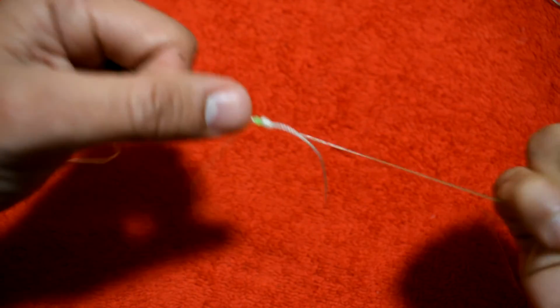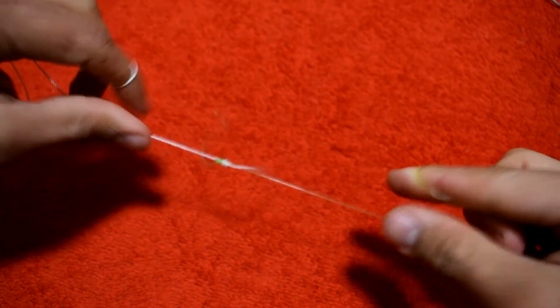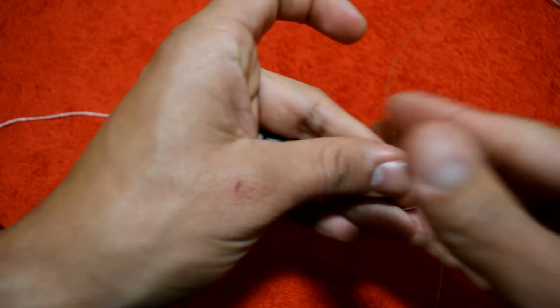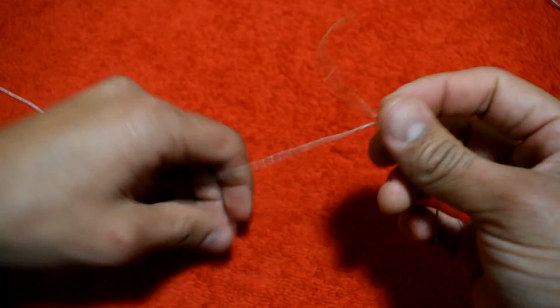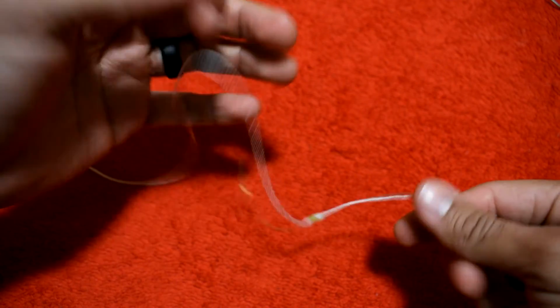And there you go, friends. That's all you gotta do in order to connect two lines. Most of the time, if you are bass fishing, you will need to use a lighter type of material for your braid if you are doing finesse fishing. If not, you can probably get away with using regular braid.